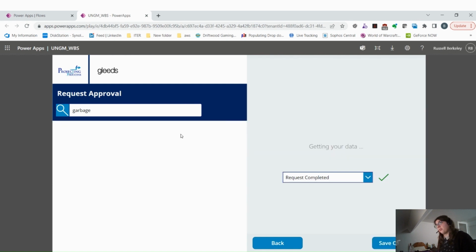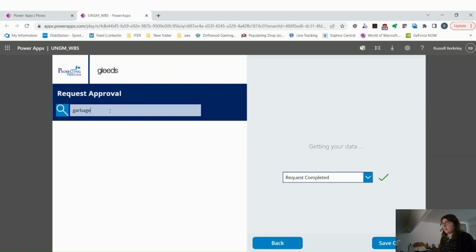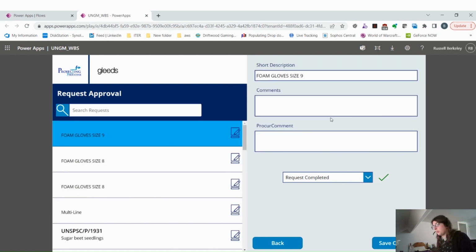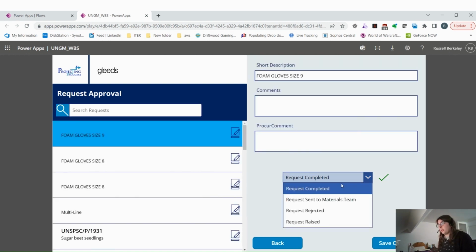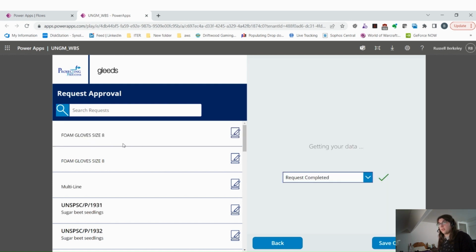Request raised is what it should come in with by default, and it has a little question mark icon. And request rejected has a red X. Below that, we've got a back button which will take you back to the welcome screen, and save changes, which will save the changes you've made, and then reset the form.